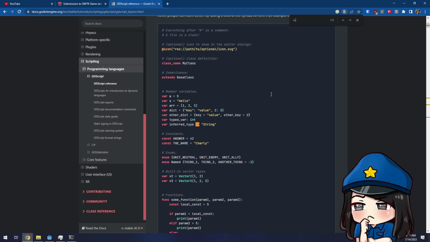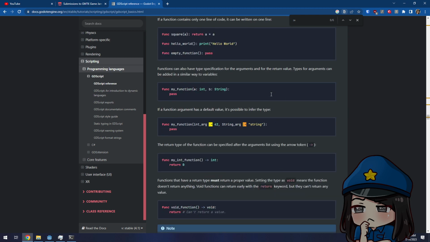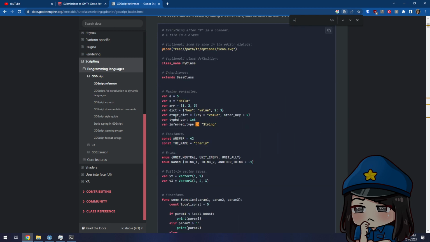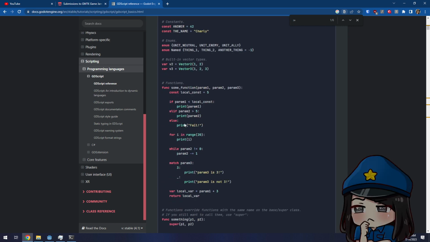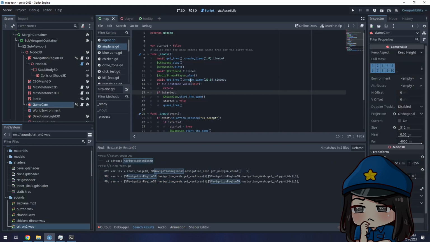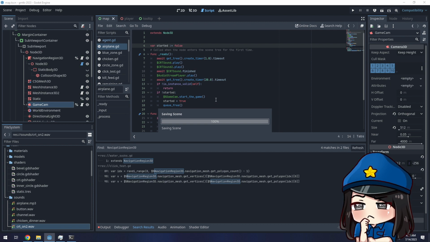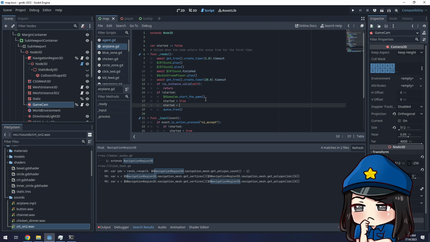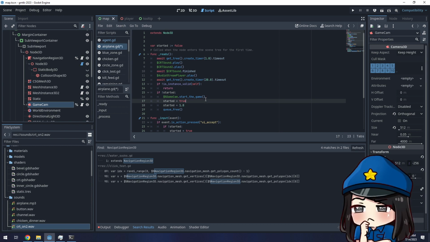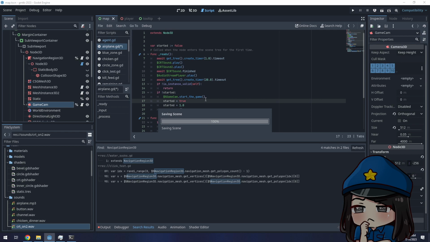So it doesn't do this when you do it with equals? Yeah, but it doesn't seem to do anything different when I change this to colon equals. I can still reassign this to a float. I can still say started equals 1.0 and it doesn't get mad. So I don't really get it.